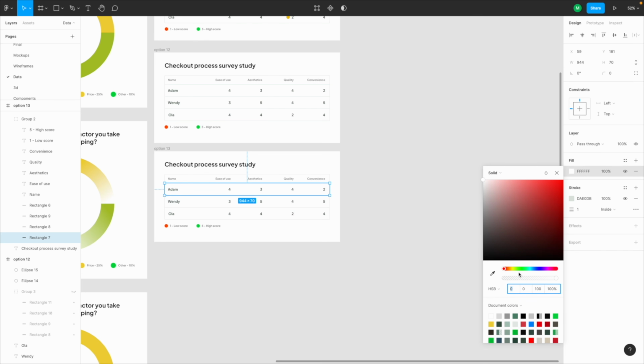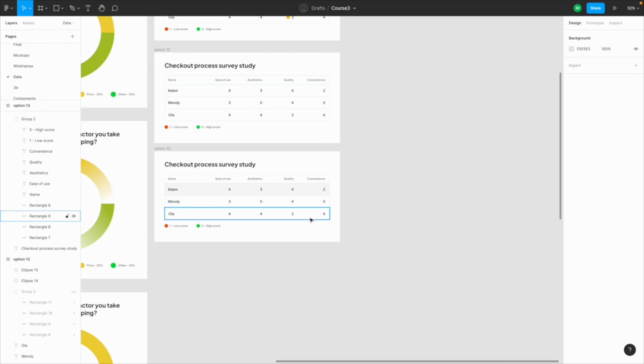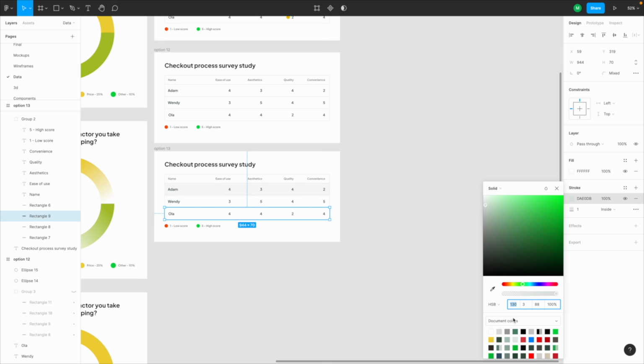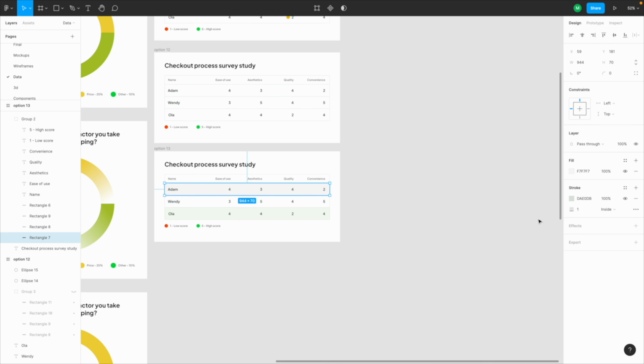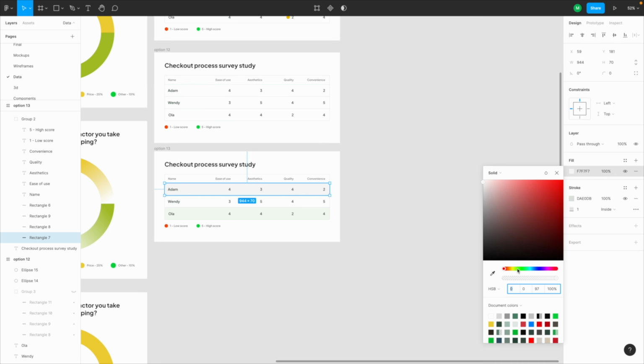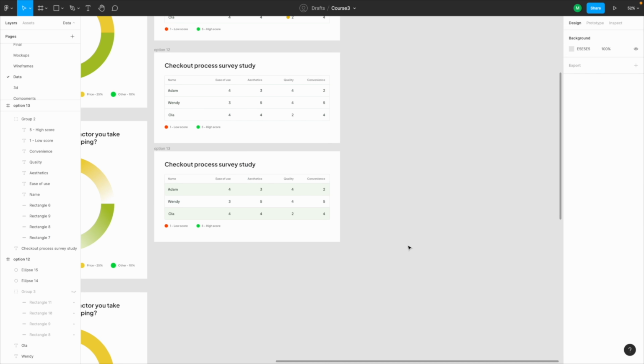Let's create one more duplicate, and in this case I'm gonna change the background of this a tiny bit. So what I'm gonna do is decrease the brightness by 3 points, from 100 to 97. And of course we can pick a different color here, but let's just keep it at gray. So 97 here again with alternating rows, and that way we have a table that's a little bit clearer to read. Now what we want to do is drag the hue slider towards the green a little bit, and you can pick the same hue and just copy it and add just 3 points of saturation.